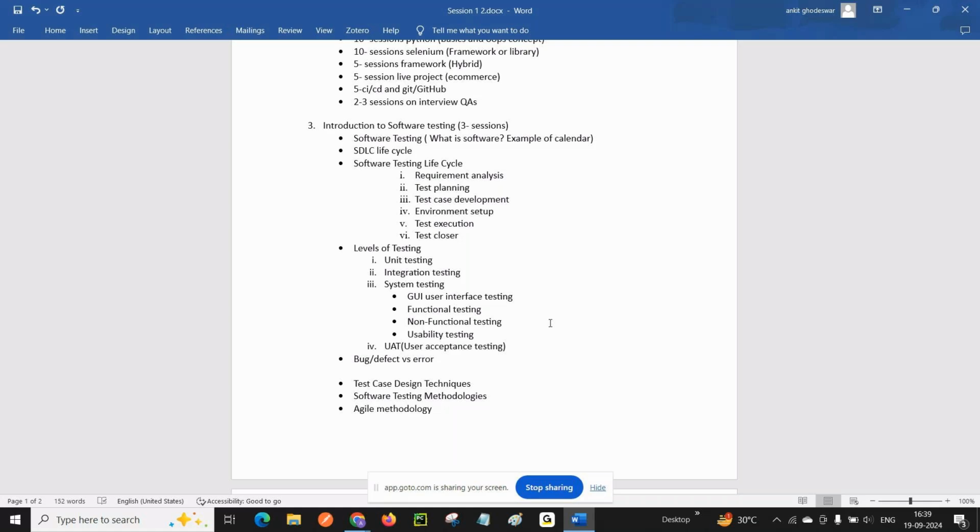Yes, there is a login page. What fields are required there? What are the requirements from the client? What do they want in the login page? For example, they want an email address, a password, and a login button. That's what they want. So you will analyze that: in the application we will get an email field, a password field, and then the login button, right? Likewise you analyze the requirements.